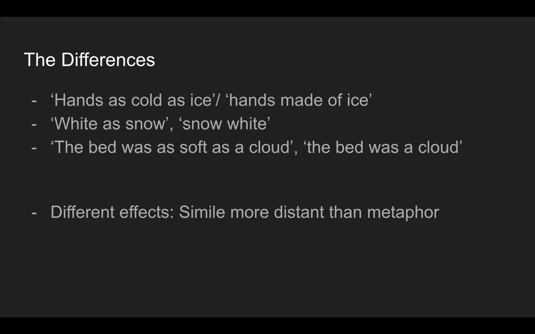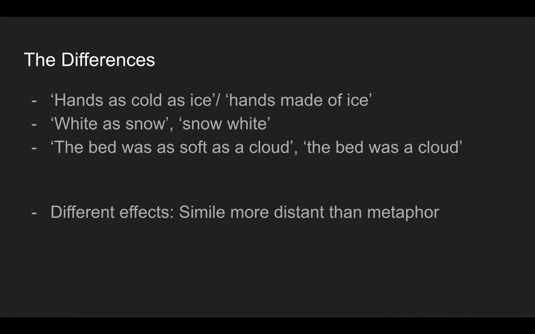Now, this is something that we're going to talk about a little bit more with the differences between similes and metaphors in their effects too. So I've given three examples here of the same idea but being adapted to either a simile or a metaphor. So hands as cold as ice, that's the simile. But then we've got the metaphor, hands made of ice. Now I want you to think, what is the different effect of saying hands as cold as ice to hands made of ice? What do you think are the different effects there? That's something I want you to think about for a second.